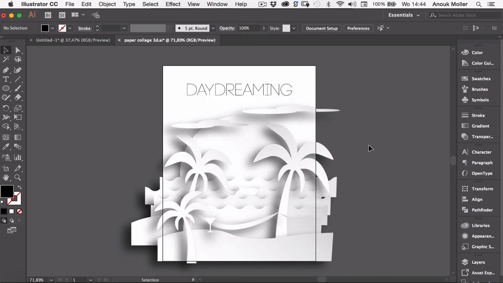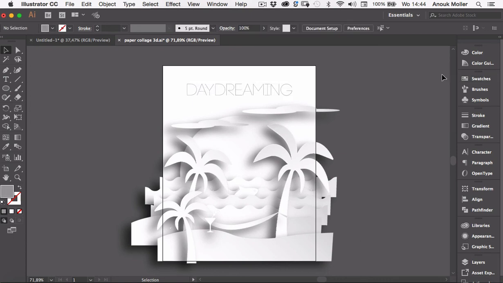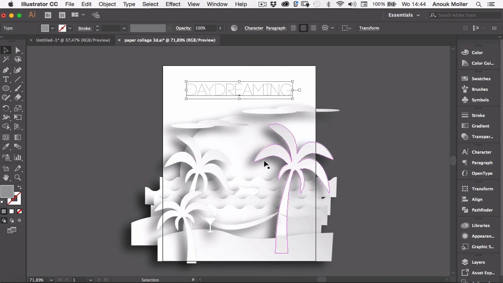Okay, so we could just leave it like this, which is pretty cool actually, or give it like this light gray color. I do like that calm feel that it has right now. But you could also, to give it a bit more contrast, use color here. Maybe the colors that resemble that sunset feel with the orange, yellow gradient maybe. So we could do that as well. I just wanted to show you what that would look like.